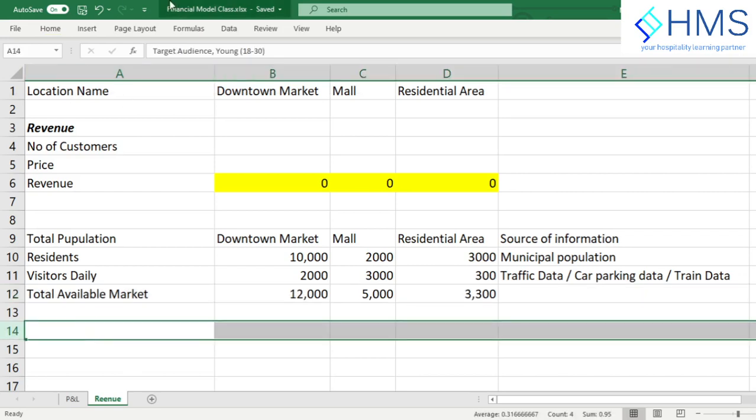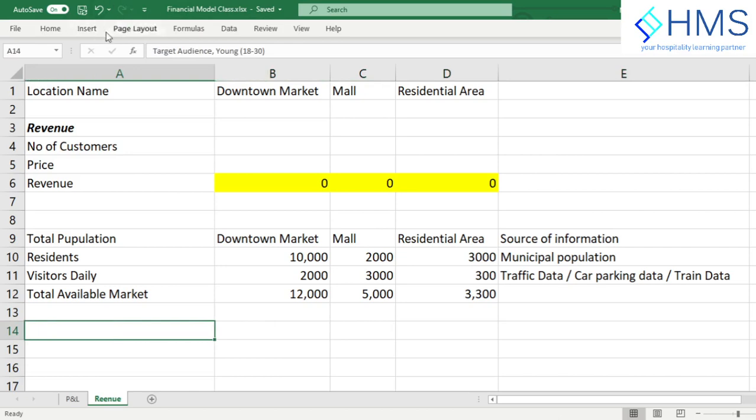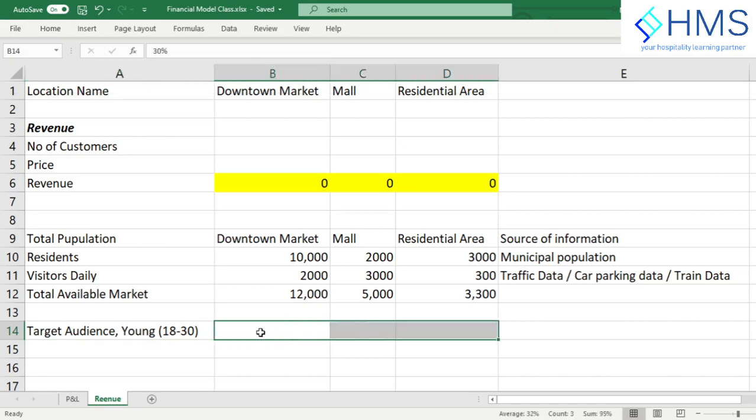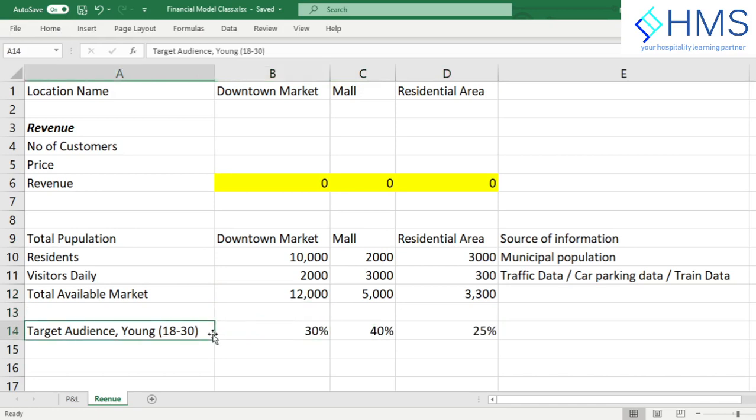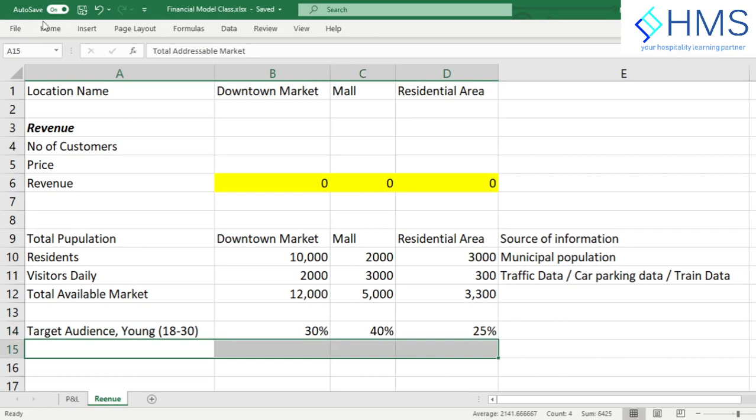So let's say our target market is the young generation, maybe in the range of 15 to 30. You have to understand this from the business that you have, or are targeting, or in your vision or concept. Then you have to look at the demographics of these people and say how much of this population belongs to your target audience, right? So that will give you a figure for the addressable market.